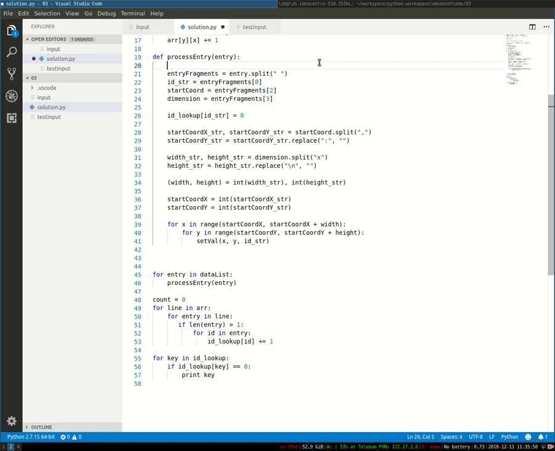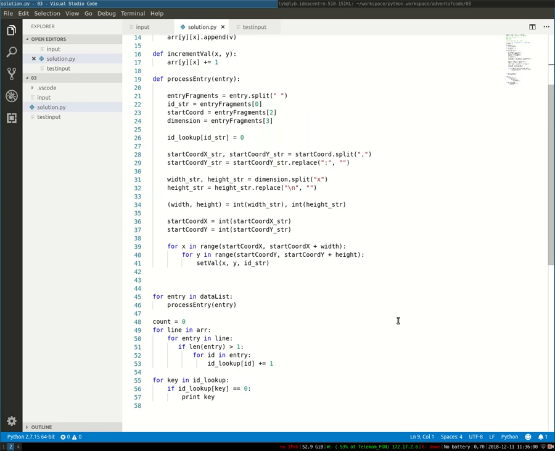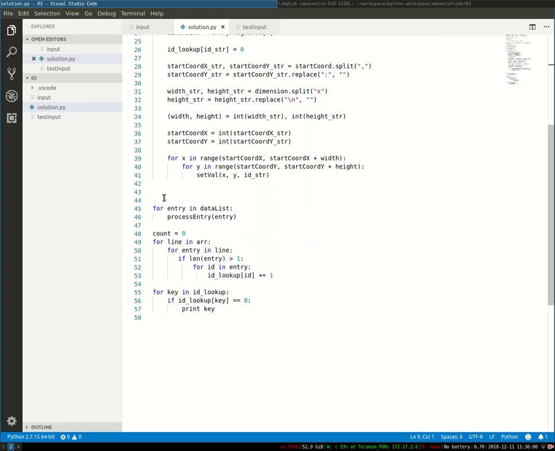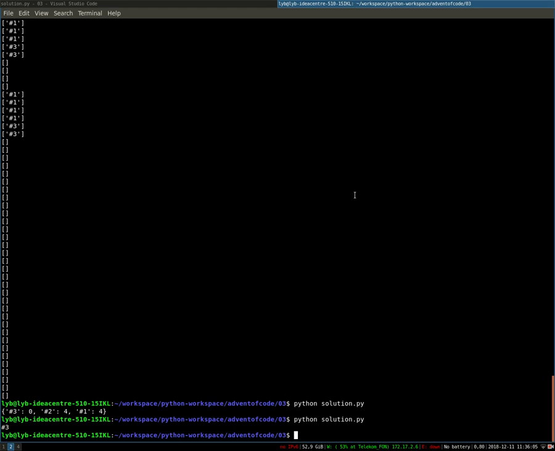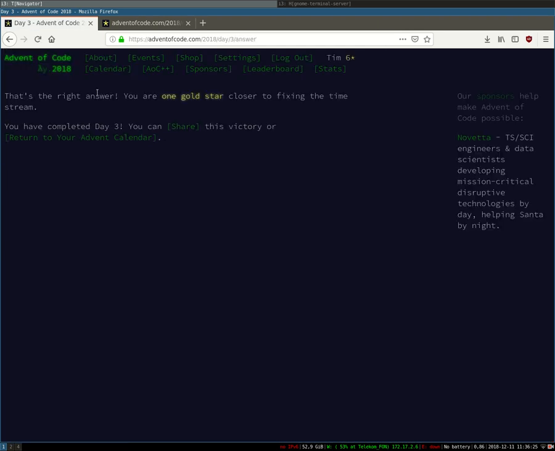Don't need that. Well, you see, we don't have much comments here, just some ideas we wrote down. But it doesn't matter, because we will never touch this code after submitting the solution. And this should be our solution. Let's see what the website thinks about it. I think we should remove this number sign. Okay, perfect. So we just collected the second gold star of the day and completed day number 3.